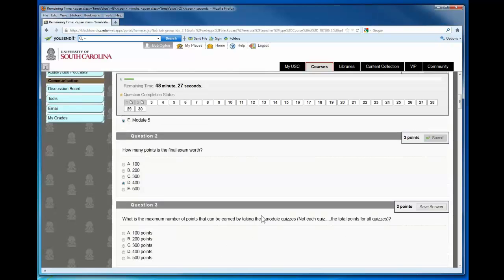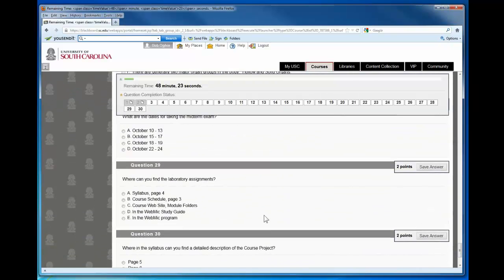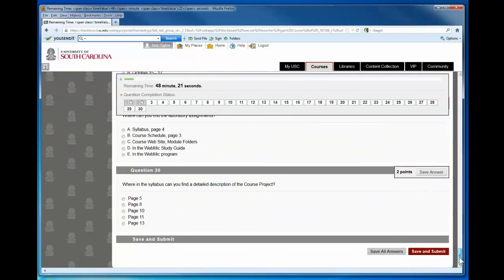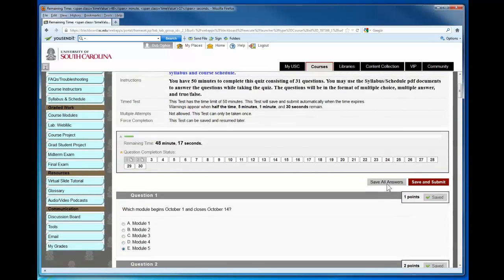So you go through the whole test, and when you get to the end, or at the beginning, you have a choice. You can save all the answers just to be sure they're saved, in addition to looking here. But remember, if you're going to come back, then the clock is still running. So when you come back, if 5 minutes have passed, 5 minutes will have passed up here.